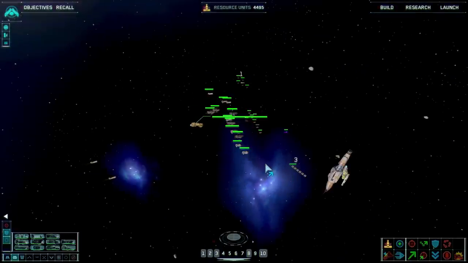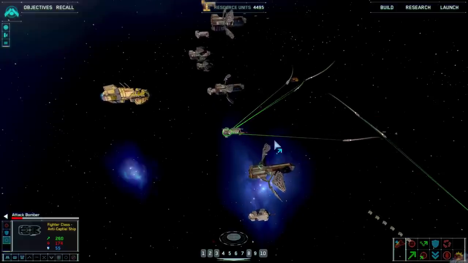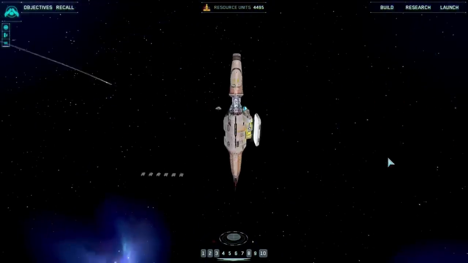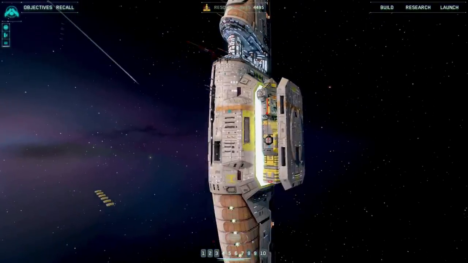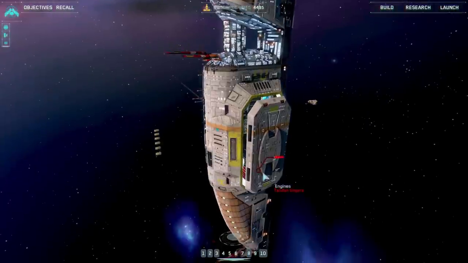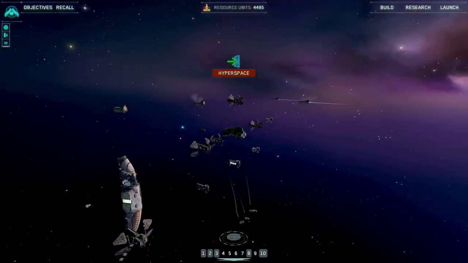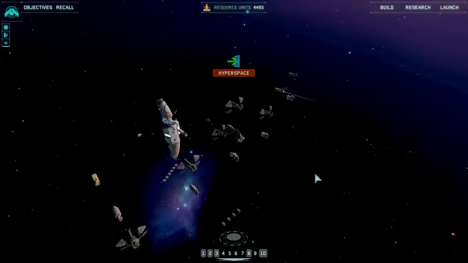Anybody need repairs? Docking underway. Well, you boys need to dock up. Hey, dock here. I want you to dock here, as we grab up the carrier. All right, seal it up, boys. Oh, it doesn't fit. It clips through. Oops. Enemy carrier captured. Titan fleet destroyed. Hyperspace coordinates locked in.